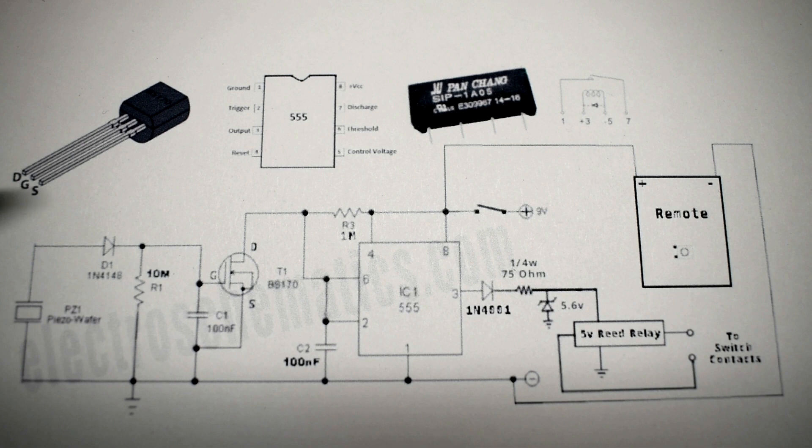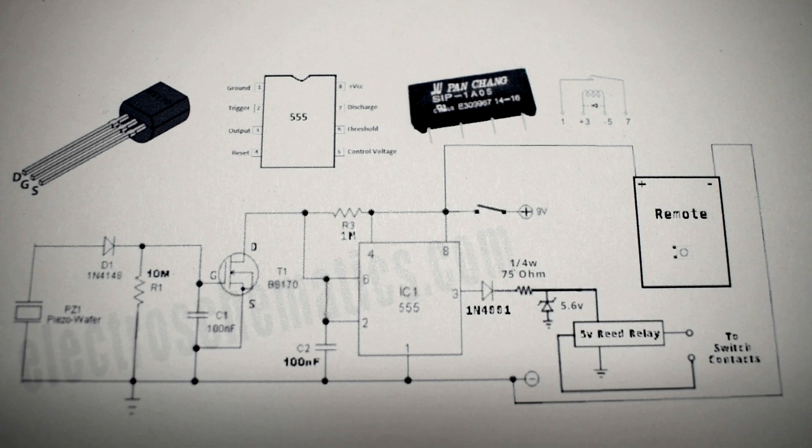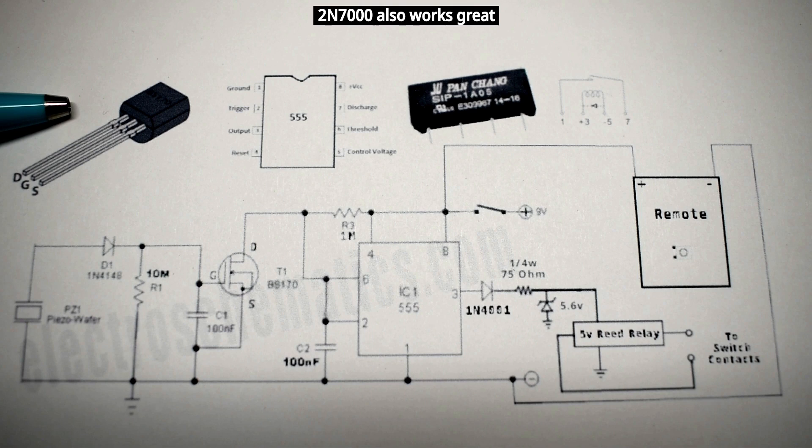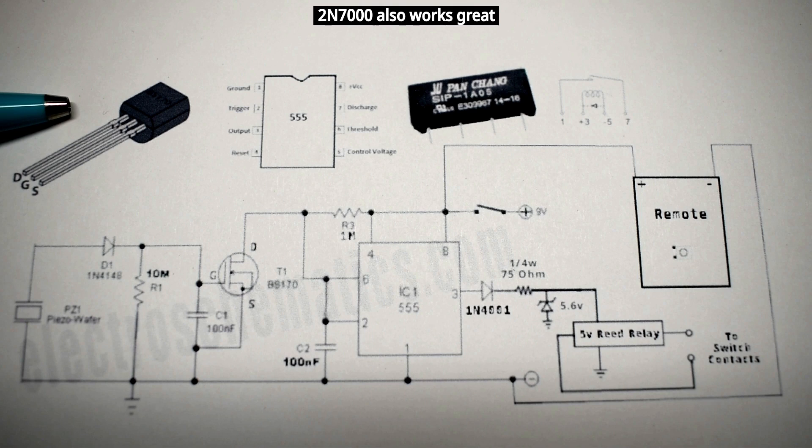Now, I'm going to be showing you two different schematics. The first one is going to be for the transmitting portion, which is right over here, and just below this one is for the receiver. The main components that you're going to need for the transmitting portion is this one right over here, which is a BS-170. That's this TO92 package that you see right here, and that's an N-channel small signal MOSFET.